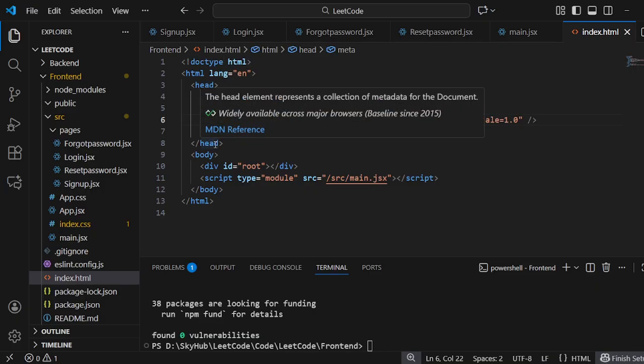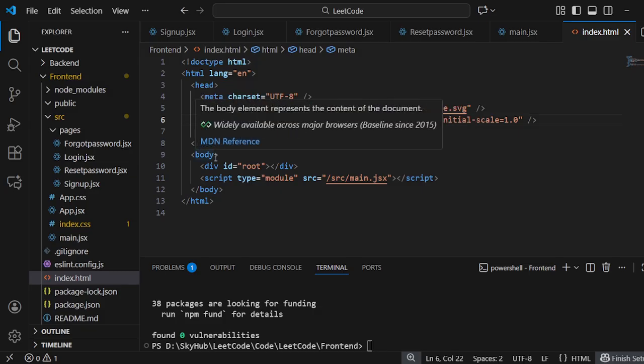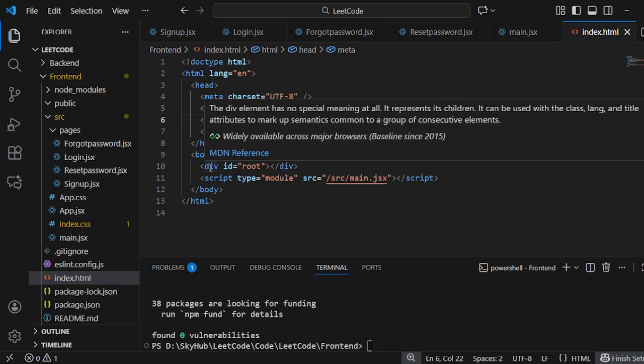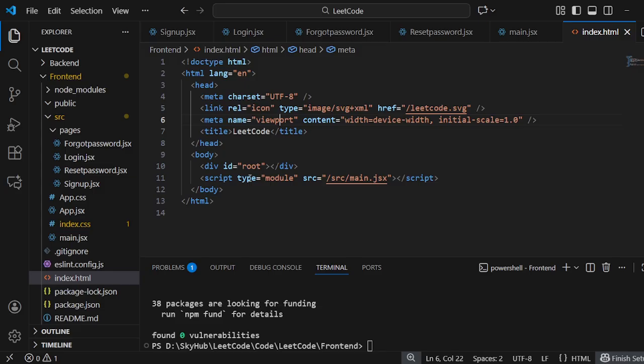Then here our head tag is closed and the body tag starts. Inside the body tag, it contains all the visible content of the HTML document. Then div id equal to root is basically our application mount point.